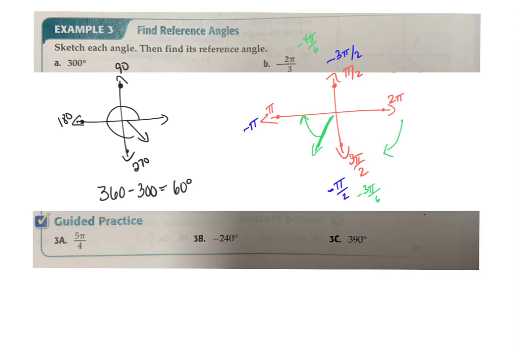What is pi? This is going to be 6 pi over 6, right? How far away is negative 4 pi over 6 from negative 6 pi over 6? So negative 4 pi over 6 minus a negative 6 pi over 6. How far away am I? 2 pi over 6, or pi over 3. What's pi over 3 in degrees? Do we know? That's one you're going to have to memorize, by the way. It's 60 degrees.